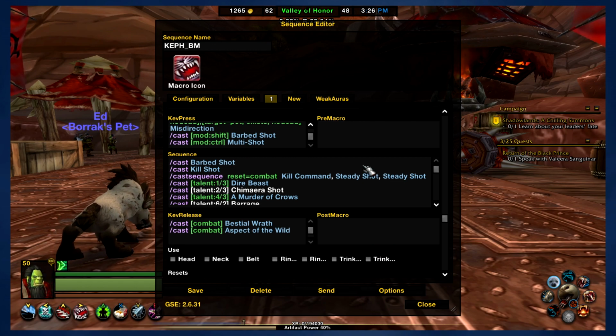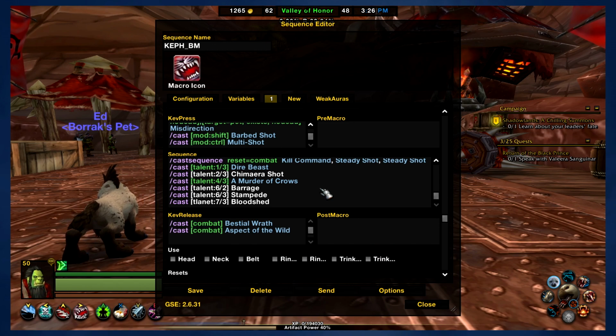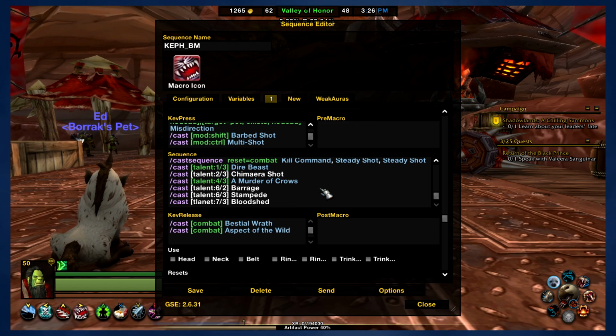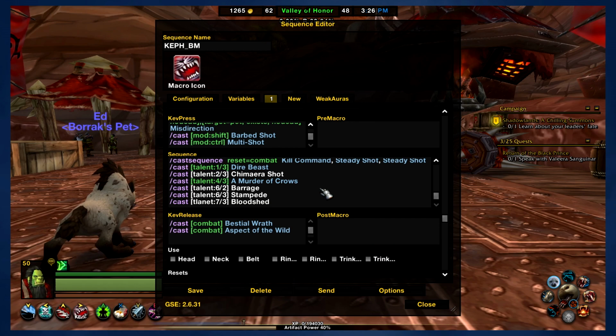Now we're getting into a bunch of talents, which are all pretty easy. A lot of them are passives, otherwise they're just cooldown talents, which makes them very easy to use. Dire Beast, Chimera Shot, Murder of Crows, Barrage, Stampede, and Bloodshed. The macro will manage them all. If you choose them as talents, the macro will use them on cooldown.